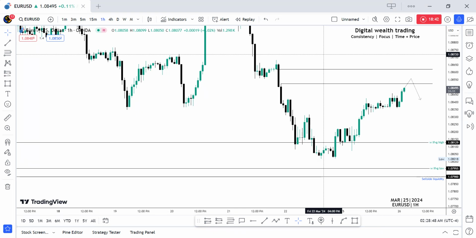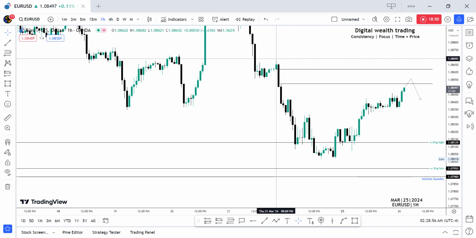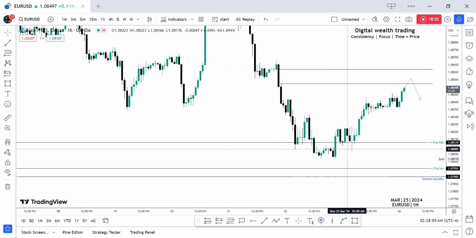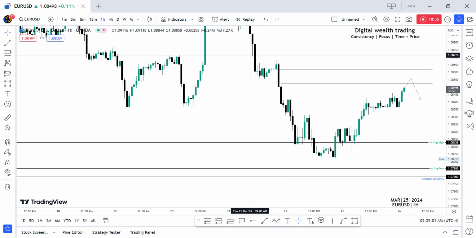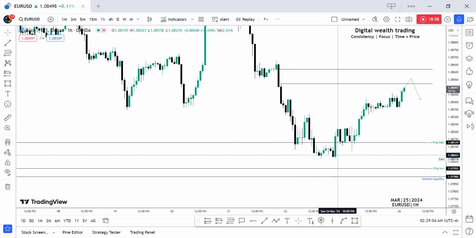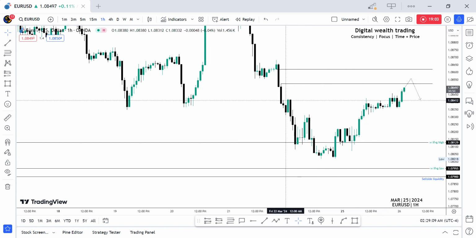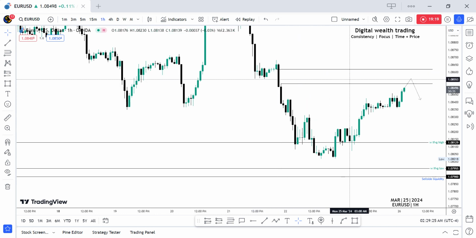Now the draw on liquidity is we are looking for the premium fair value gap to be tapped before we deliver sell side. This is a premium fair value gap. If you take your Fibonacci and measure this, that is what I'm saying. We're not going to look at all that. We're going to measure this, and we're going to take this as our premium price. So price is at the discount, and also we have used this fair value gap already. That is the reason why we're not going to see this fair value gap as a catalyst for us on the price. Rather, this clean one that has not been tapped. So that's what we are looking out for.